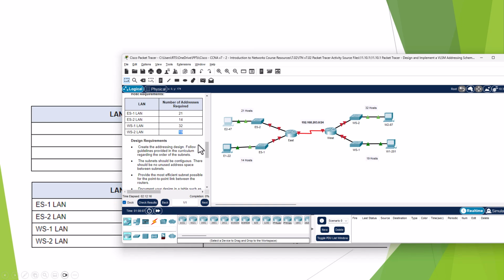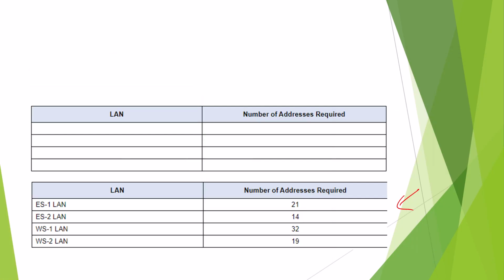The address chart shows 19. They flip-flop these addresses. Again, bad quality control. So I'm going to be referencing the diagram. That's how I come up with my numbers.